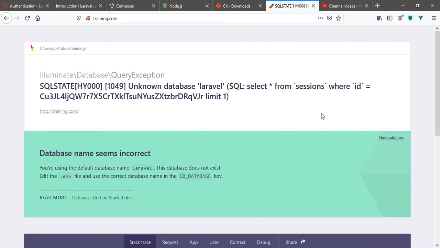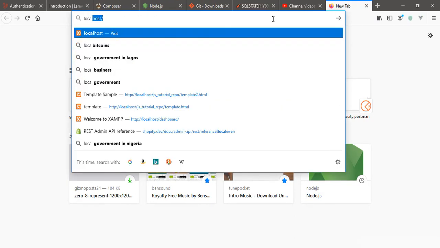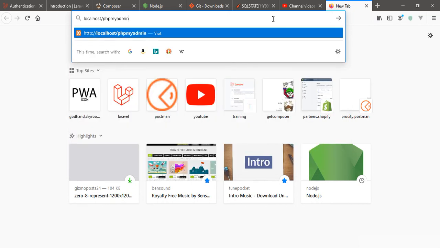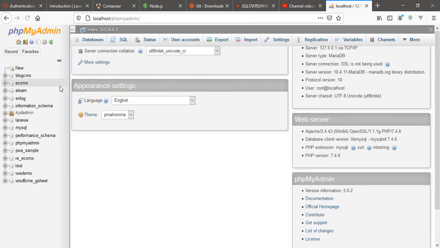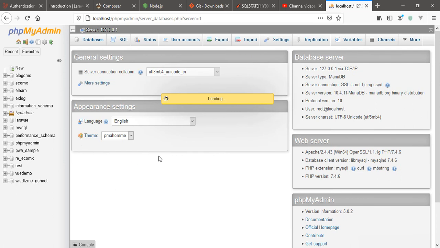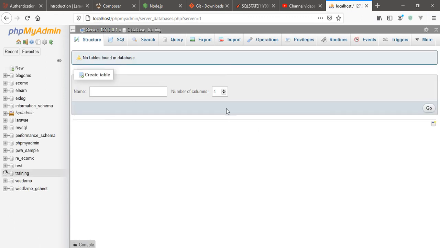Since we're working with XAMPP, what I'll simply do is go to my localhost/phpmyadmin. Then on phpMyAdmin, I'm going to create a new database. I'll call this, let's say, training, and I simply create it.